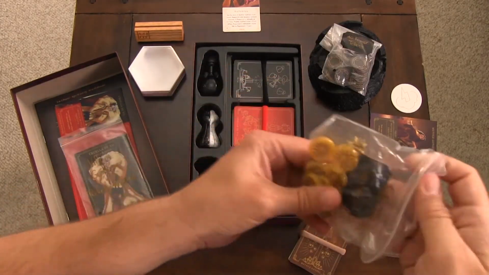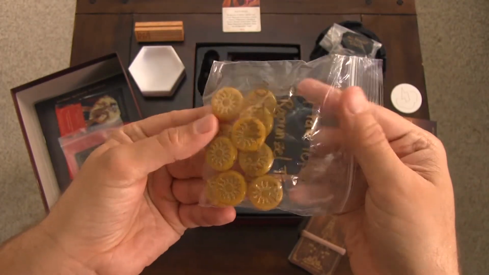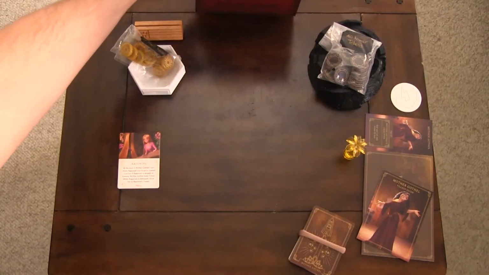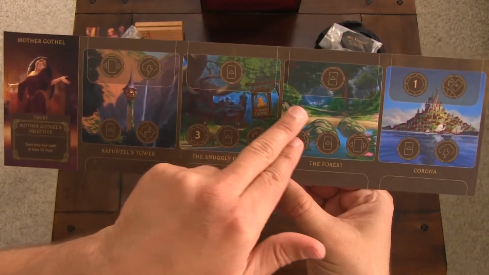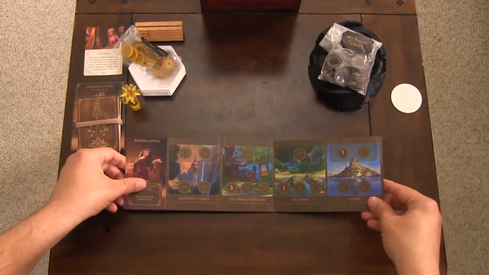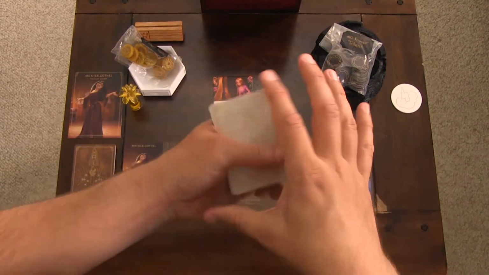Mother Gothel also has to earn trust to win her game, so I have my own personal set of trust tokens for that purpose. You'll notice on Mother Gothel's realm that 2 of her locations have only 1 action symbol on the top row and 3 on the bottom, instead of the usual 2 and 2. This is because Rapunzel is always in her realm, like I mentioned earlier, so for balance reasons the action symbols are moved around a bit.